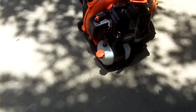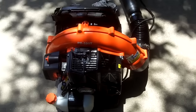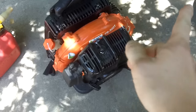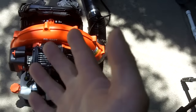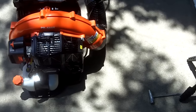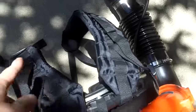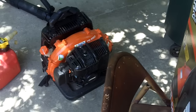Cool. And you know what? Being that it's 70 decibels, practically just the same noise level as my PB500, to me this one actually sounds maybe a tad quieter, believe it or not. Boy, sure do love the back pad on this one. Sure feels much more comfortable though than this one though.